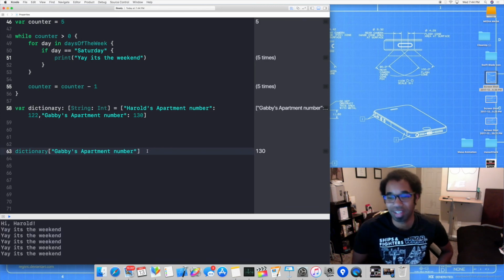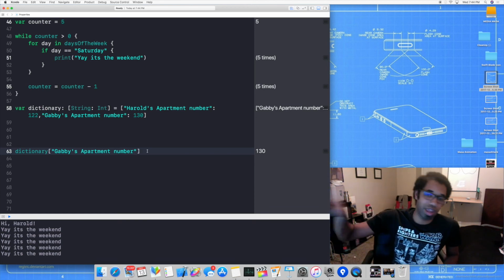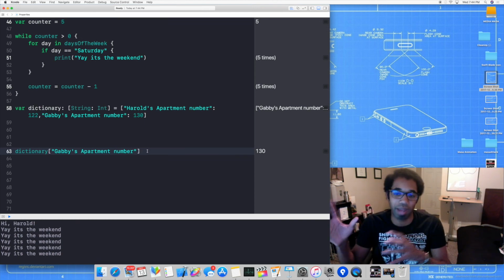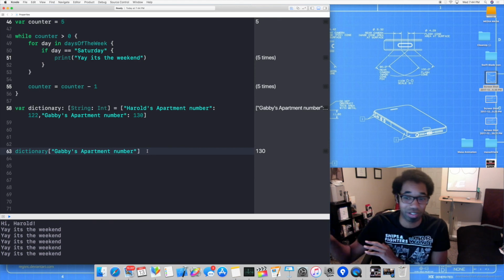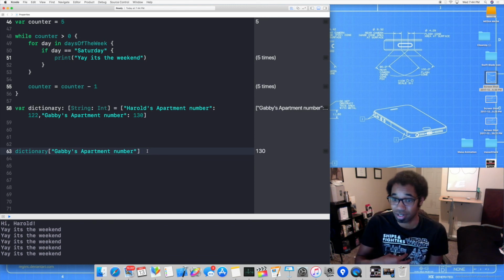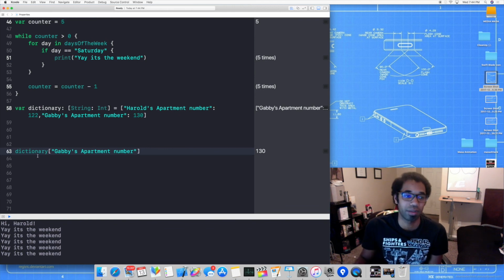Usually your keys would be a lot simpler than that, ideally. What you're going to notice way further down the line in a later tutorial, I'll show you how to grab data from a server. When we're grabbing that data, typically we're grabbing it as a dictionary or as an array of dictionaries. So it'd be really important to have this principle down, and we'll bring it up a couple more times.